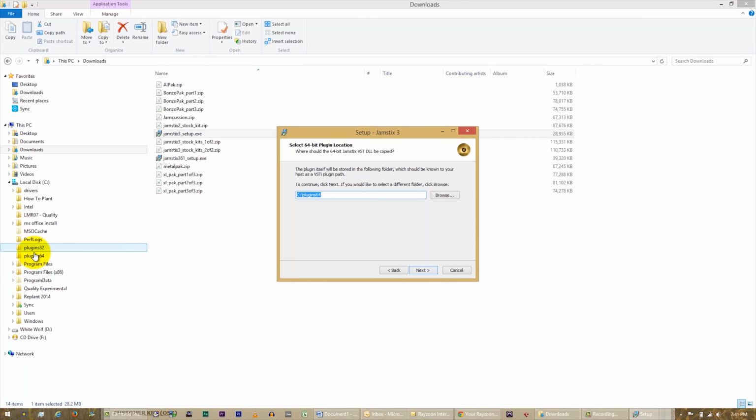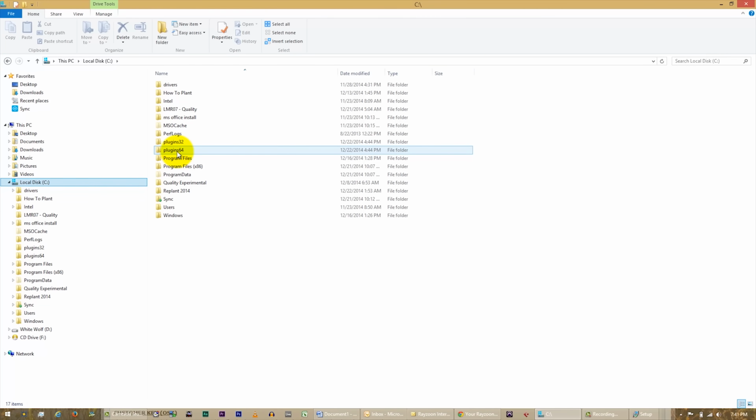Well, in my system, on my C drive, I have a folder called Plugins 64. And I have a folder called Plugins 32 for my 32-bit plugins. And I do not have a folder for my AAX plugins because they go in a specific folder elsewhere, which I will show you in just a couple minutes.